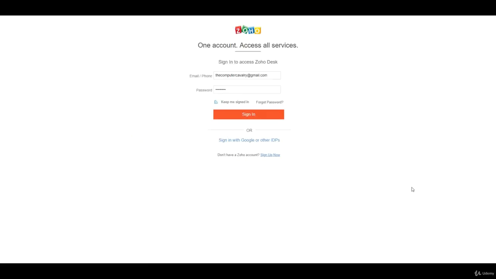In this section of the course, we're going to be demonstrating how to properly create a new ticket, the ticket queue, and also the general information regarding the user and the incident that's being reported. The platform that we're going to be doing this on is Zohodesk. The reason why I chose Zohodesk is because of the simplicity of its interface.